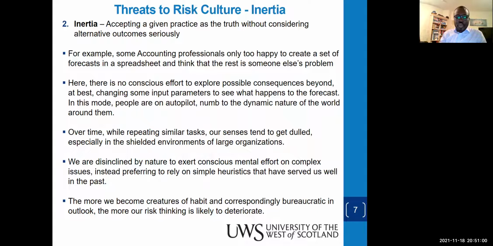So there's no conscious effort to look beyond. I prepared a financial statement, I'm done, I leave it. Can somebody really understand what you have stated as deferred tax? How does it affect the overall organization? Can you go the extra mile to just put some footnotes in the books just for somebody to know that contingent liability means this, in layman's language? Otherwise, what happens is that we all become autopilot. We are all on autopilot mode, and we become numb to the dynamic changing world of the business around us.